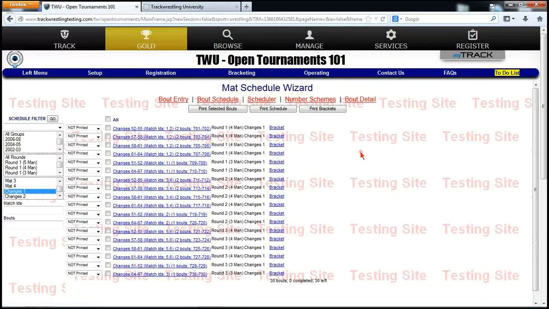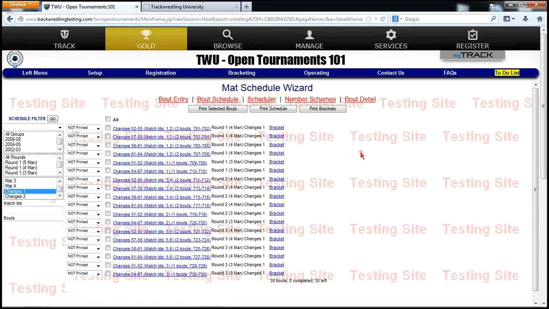Personal preference, if you have a little time, you don't mind reprinting. I would say if you haven't started yet, just renumber and reprint everything. But again, a little bit of personal preference there. So that's how you could handle a situation where a wrestler needs to be deleted from a built bracket.